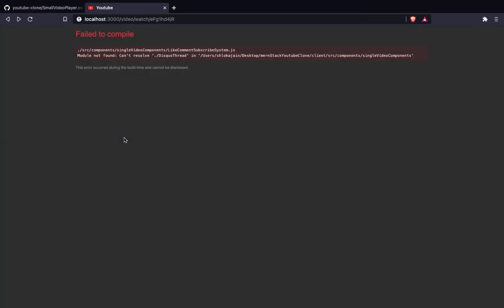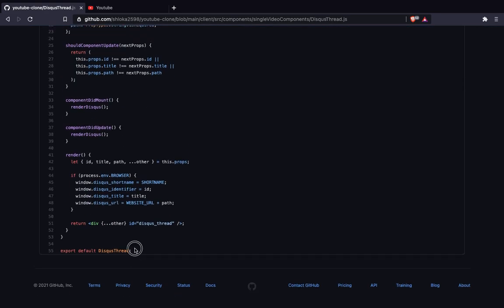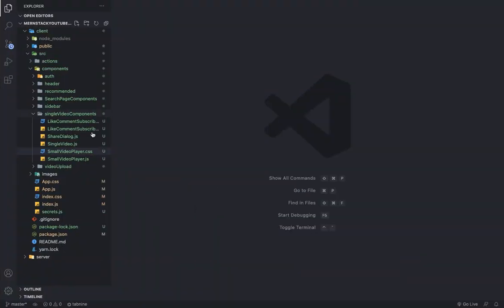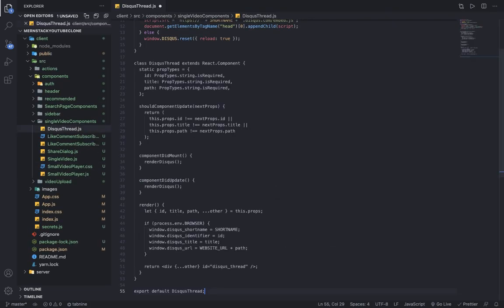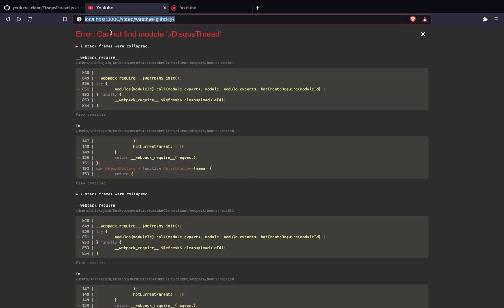Now discuss thread. For the commenting system we are going to use Disqus. So I have already registered for Disqus and you can get this code to use. So you can say discuss thread.js, because this code you get and you just have to install prop types.